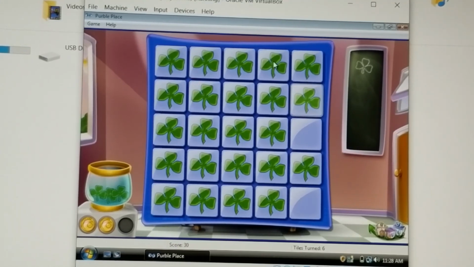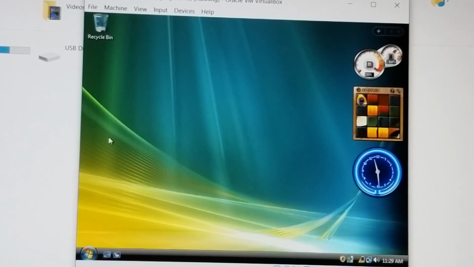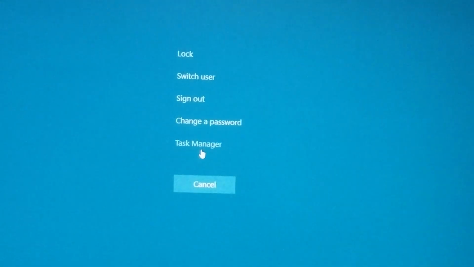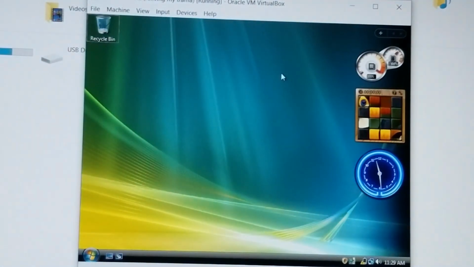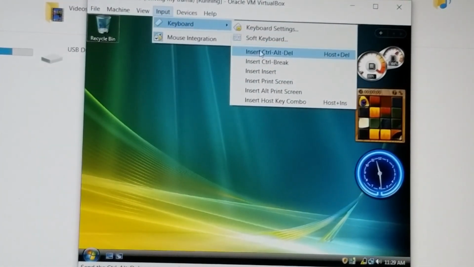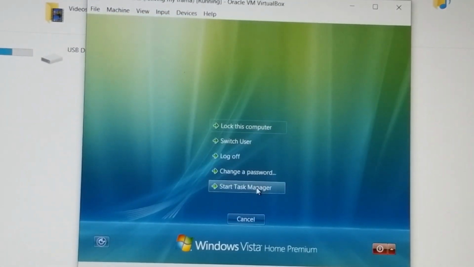Thank you. This is actually unplayable. It's like so slow. Oh boy. Maybe this is a bad idea. I still don't really know why our CPU is pegged at 100%. What the hell is using all of our resources? Dang it. No, how do you control alt delete in freaking VirtualBox? There we go. Start task manager.